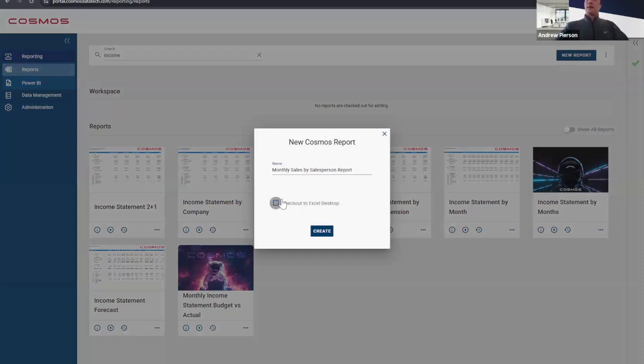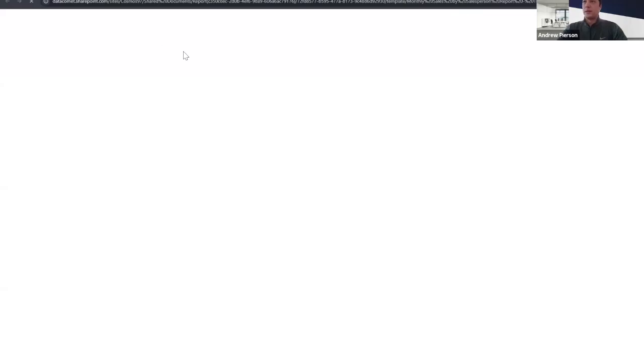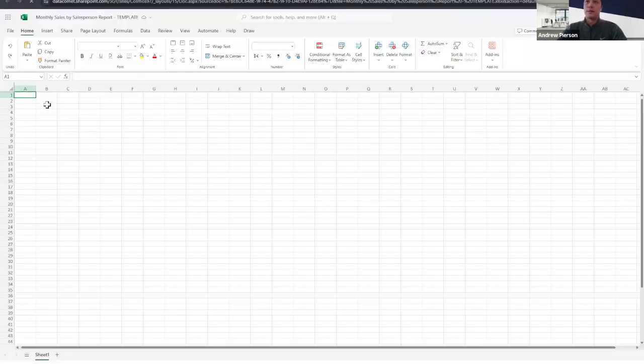We default to Excel Online. And one thing to note here before I build the report is that we actually work on Mac iOS Excel versions, as well as, of course, PC. So if you have users that are using Macs, sometimes you do, you can still use Cosmos. Okay. So I'm going to go ahead and create this report. By clicking the Create button, it's going to pop up a brand new blank sheet in Excel Online for me to go ahead and start authoring.